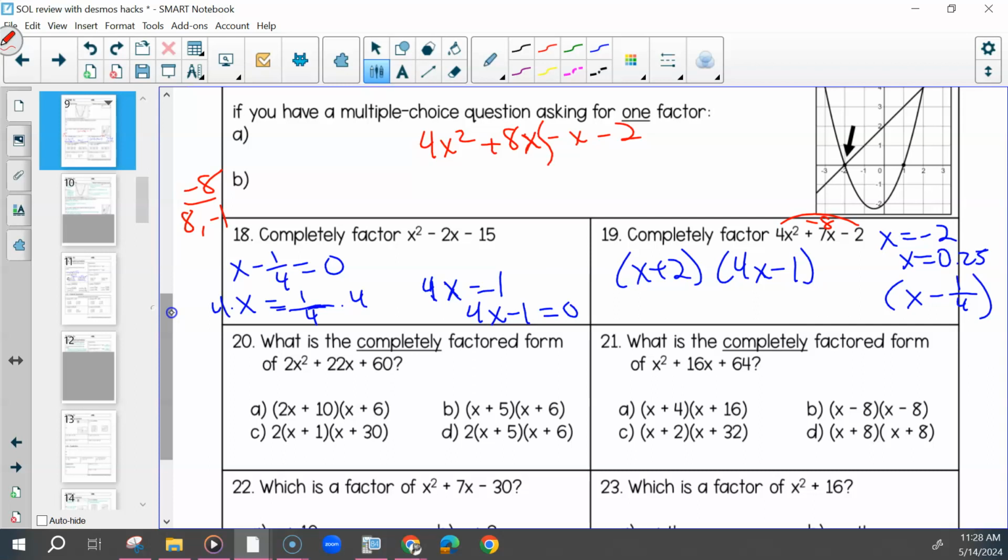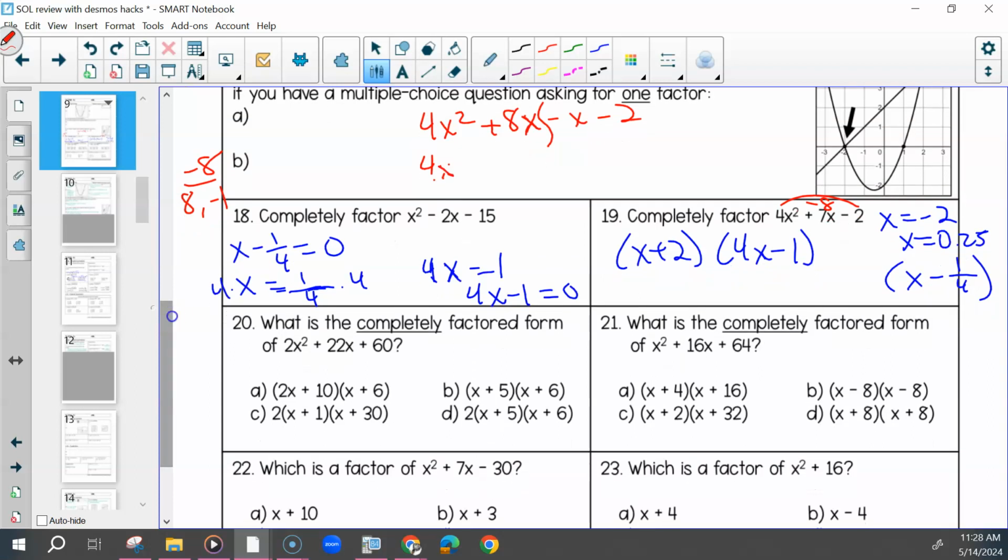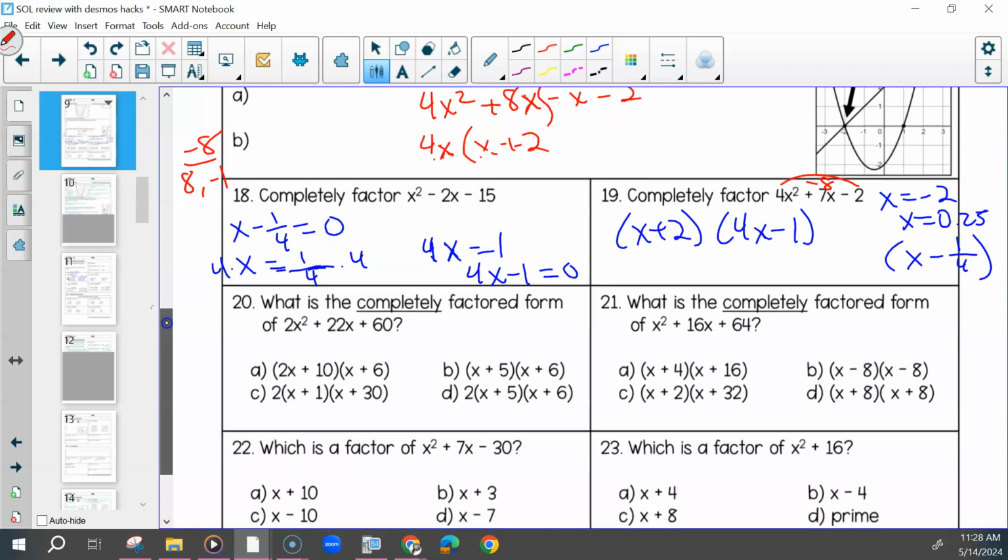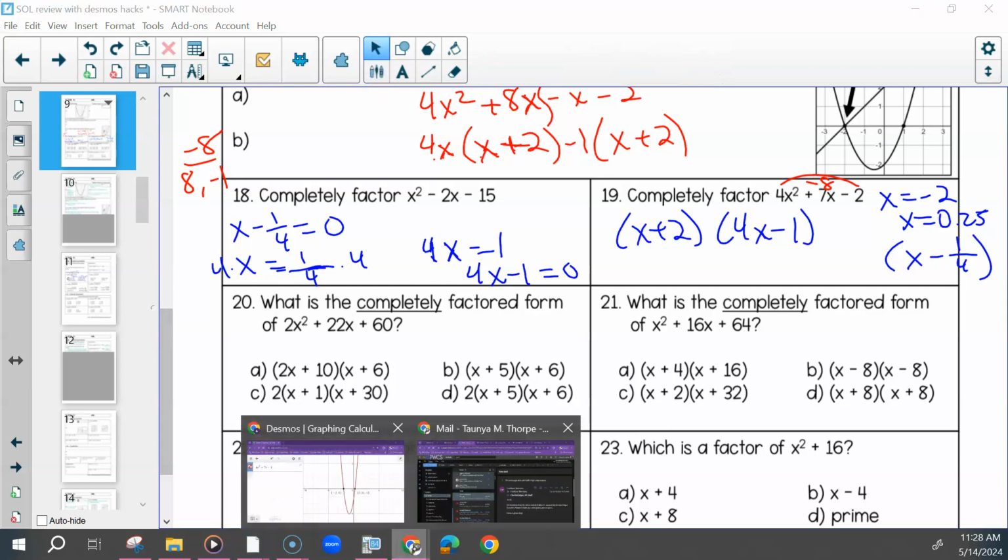Find the GCF of the first side, which will be 4 and x. Leaving, we're dividing both of these by 4x, so leaving x plus 2. And then GCF of the last two would be -1, leaving x plus 2, which would give you your final answers. Now, once you have your final factors, you could put that in and see if it overlaps with the original. And if it does that, then you know you did that right.